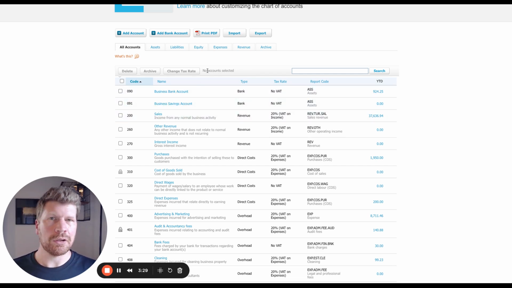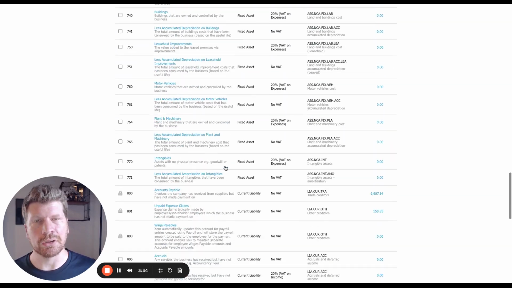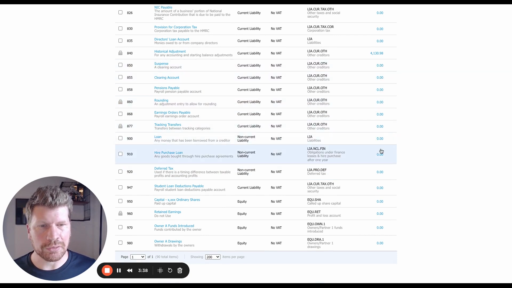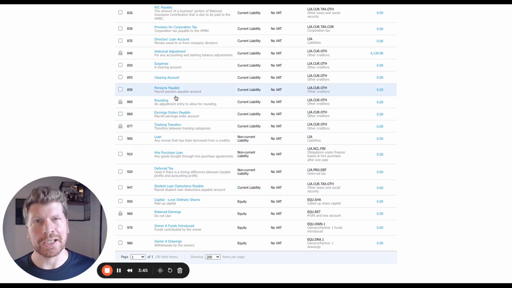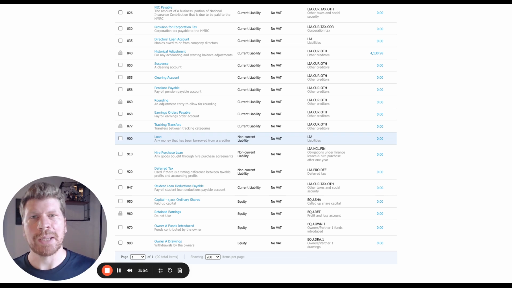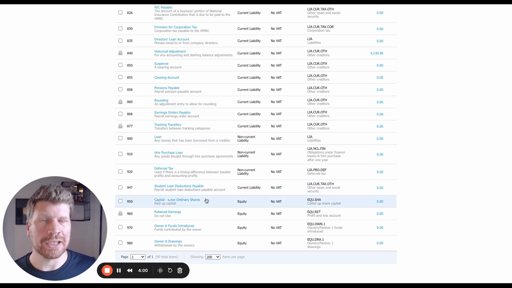And that's one of the things we'll often do with new clients is actually run through here and look for any codes that are not being used or aren't relevant to the business. You can see in this long chart, we've got a lot of zeros here, which suggests that these accounts aren't being used. And so you can come through and very carefully archive those that you don't need. Now, it is something to be done with a little bit of support from your accountant and bookkeeper to make sure you're not clearing off things that maybe haven't been used but are needed in the short term. But as I say, because you can restore them, you can't really do any permanent damage.